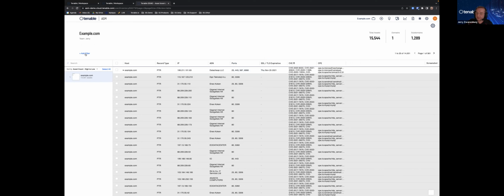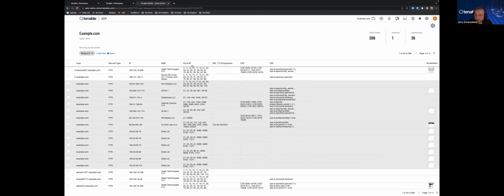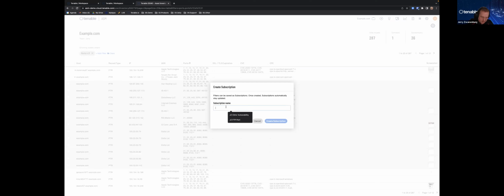I can make certain filters. I can search for any type of ports, and maybe I have assets which are connected directly to the internet, which is obviously not the best practice. So I can put in any port, and if I do port number, I can see here my port numbers. I have a few examples of assets which maybe are known, or could be unknown to me, but I can save this. I can save it, and here I can say, okay, put in FTP 21 subscription.